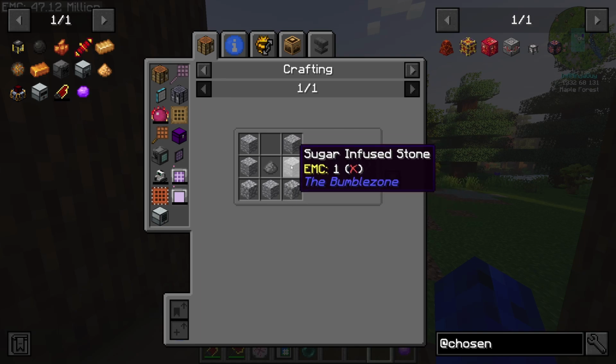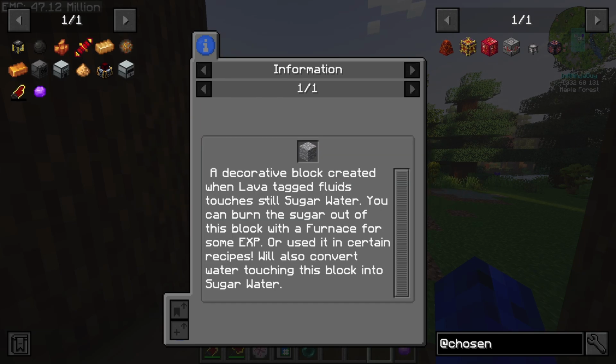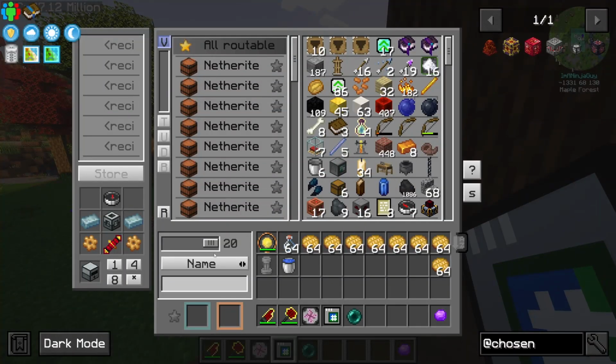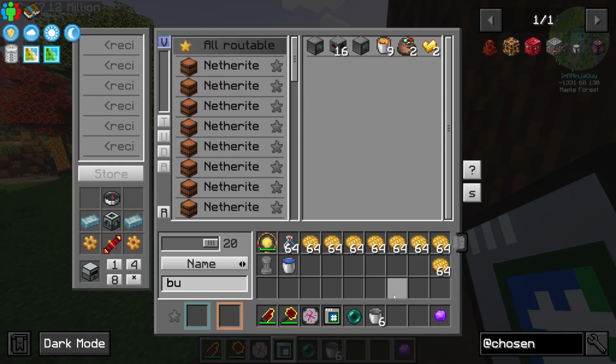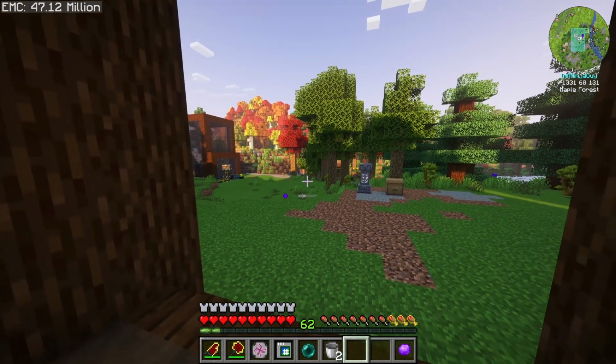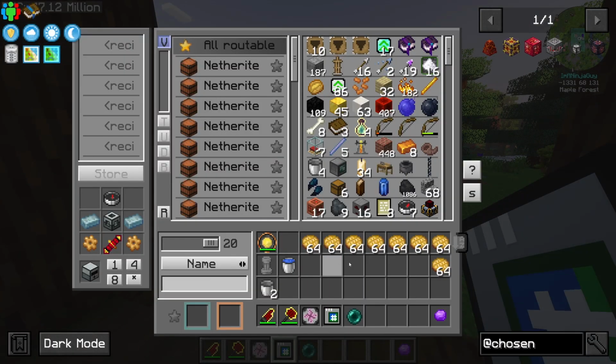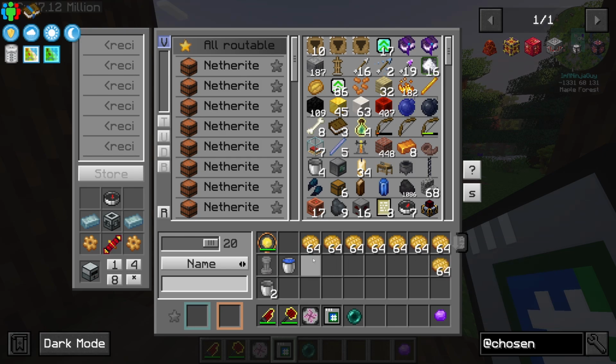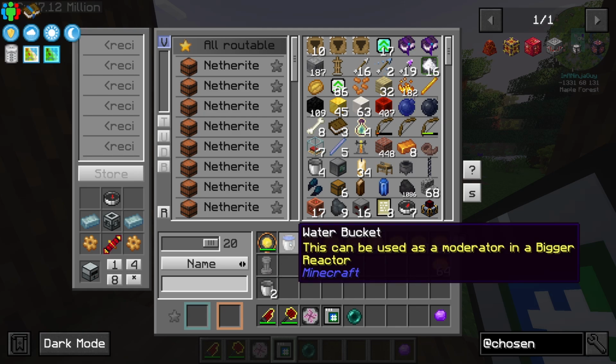Oh yeah, sugar infused. Oh whoa. When lava tagged fluids touch sugar water. Oh okay. Yeah, you find sugar water in the Bumblezone, which I'm actually going to take some buckets for. I'll just take 2, so I can make a sugar water source. Now, when you go into the Bumblezone, you want a lot of these honey cookies because it'll just be easier to show you. And this water bucket helps you out when you're going through the mazes and stuff to break down these web-ish looking things, I guess.